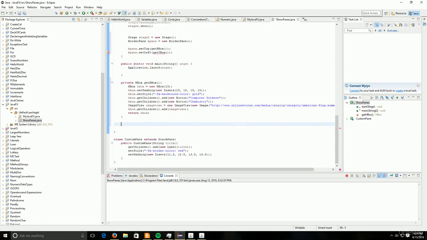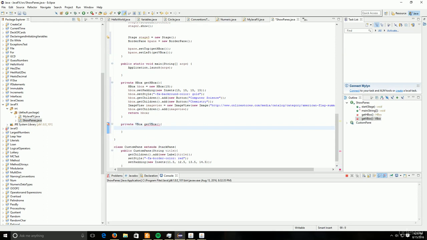So we're going to say it's going to be a private method. It's going to return a VBox, similar to the HBox method, and we're going to call it getVBox. Then we're going to have to make sure we create our VBox object. So we're going to say VBox, and we'll call this vbox, no capitals, is equal to a new VBox with the parameter of 15, because we want to have a default kind of margin of 15. Just like with what we did here, every time we create it, we need to make sure that it has a spacing of 15.